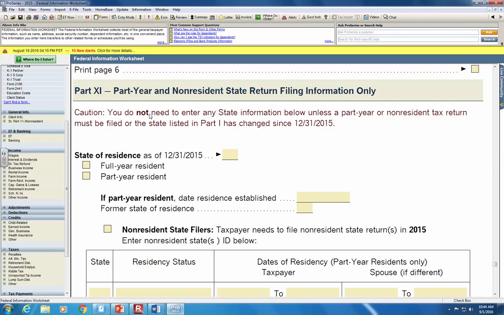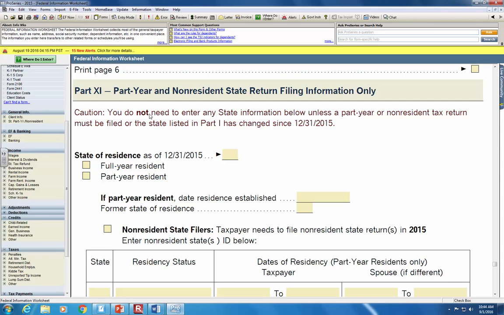Part year non-resident state returns. We're not going to actually be doing this. It's pretty complex. When I have a client that walks in the door and says, I moved here from Maryland in May, I immediately know that I'm going to probably have a $600 or $700 tax return on my lap, because I've got to do Maryland's tax return, I've got to do Montana's tax return, and a credit for the tax they paid to Maryland and Montana. It's a big deal, and I tell them that straight up. My bill is probably going to be around $600 or $700, and I don't know Maryland law, so I've got to go read it. We're not going to be doing that.